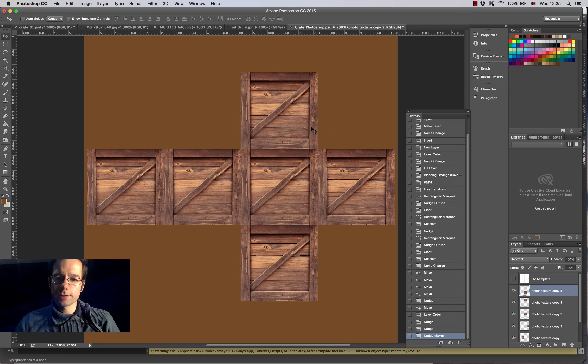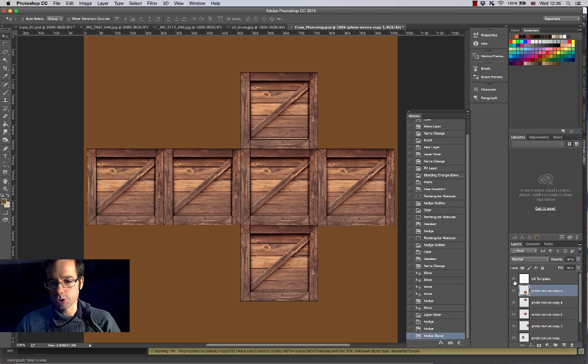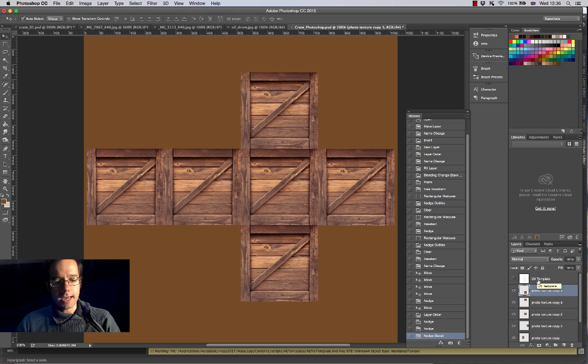So I've just very quickly finished moving some of these into position over here, and I could spend a lot of time manipulating how this texture actually looks and make sure that it fits perfectly inside of this template and add additional detail. But what I'm going to do is just hide the UV template up here and press Control S or Command S on a Mac to save this file over here.